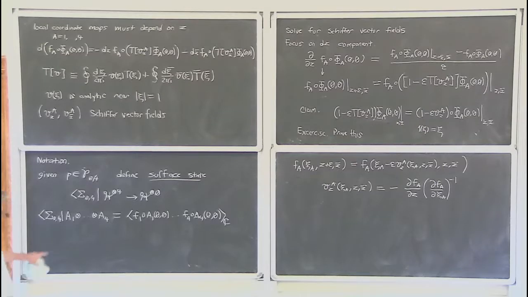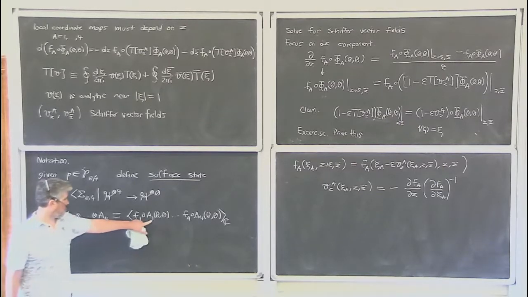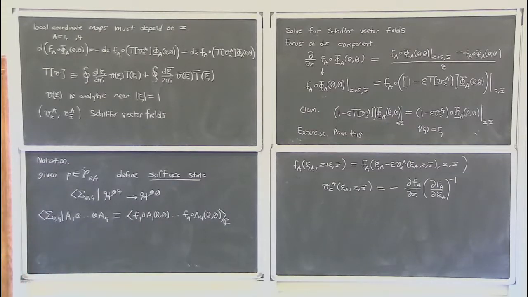A1, okay, so this state A1 is A1 of 0, 0 acting on the vacuum. This is a state operator map, so I'm kind of assuming this. This is not any different than equations we've written many times before. Yes, it means a point in the moduli space of the four punctured sphere together with local coordinates around each of the punctures.